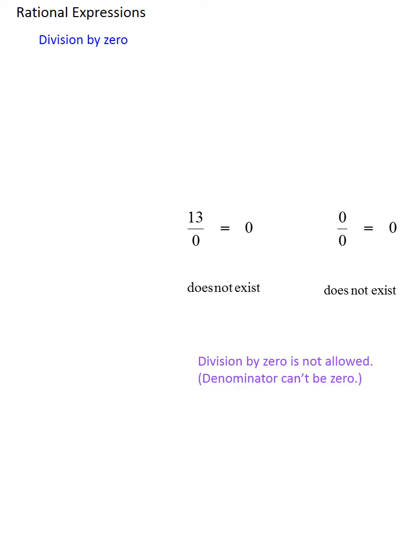Now looking back at proposal 1, it turns out mathematicians have decided, and for good reason, that the only time a division problem would equal 0 is if the top is 0 and the bottom isn't. As far as the other two cases, either time your denominator is 0, we say that that fraction does not exist. And it's commonly said that division by 0 is not allowed, or the denominator can't be 0, or such things.